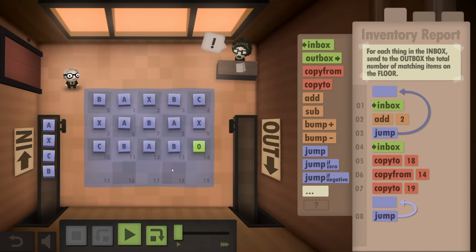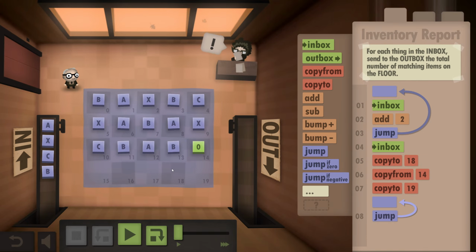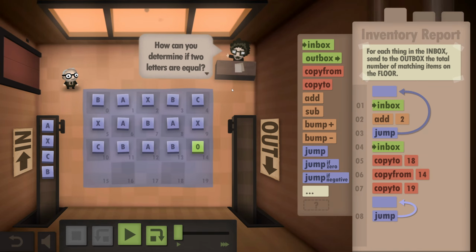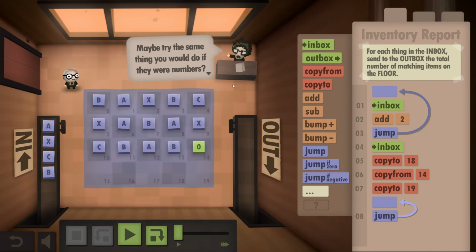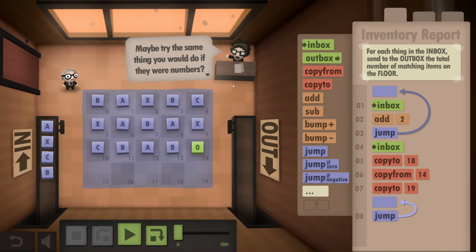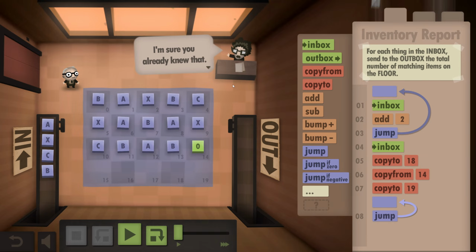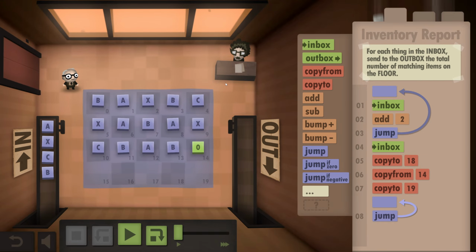For each thing in the inbox, send to the outbox the total number of matching items on the floor. Tell me more. How can you determine if two letters are equal? Maybe try the same thing you would do if they were numbers. Mean subtract? Yes, B is just one more than A. But I tried to add and that didn't work.